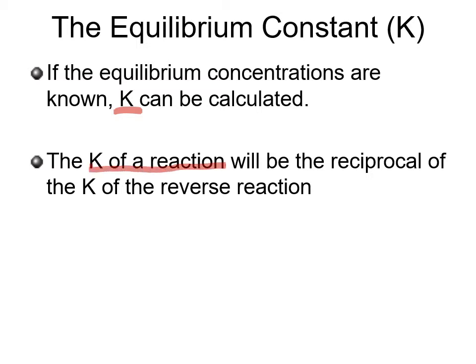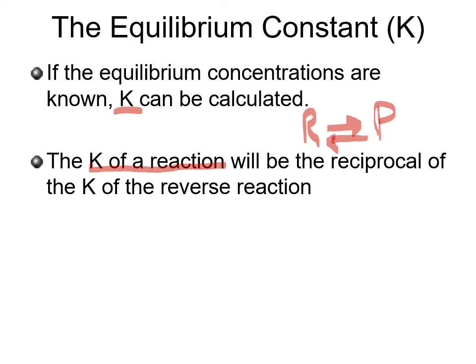When you decide to write a reaction, you put the reactants on one side, the products on the other side. Being as this is equilibrium, we can have the reaction go backwards just as easily as forwards, so it really is dependent on how you write it. Whatever you put on the left-hand side, we refer to as the reactants, and whatever ends up on the right-hand side becomes the products.